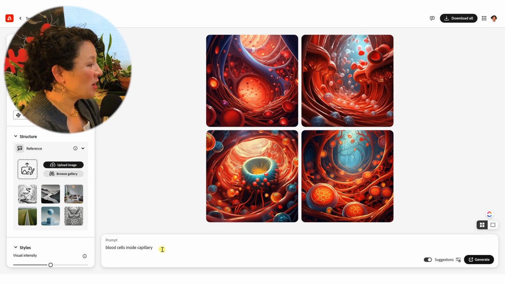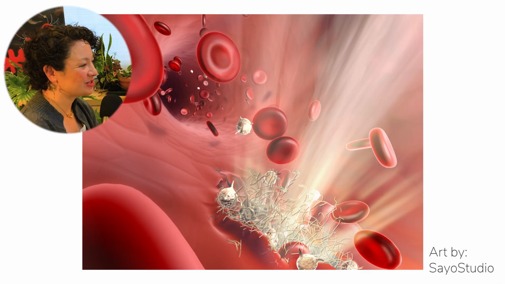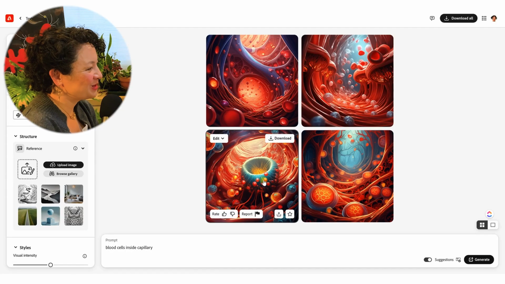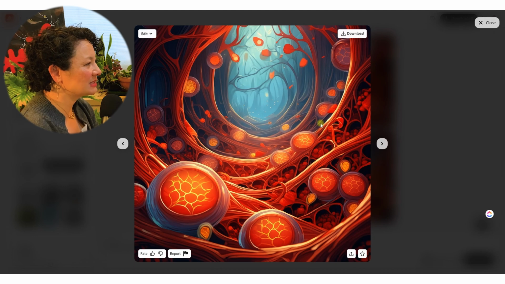So you'll see here that what I had in mind was a really simple blood vessel image. And when I say simple, I'll pull it up for you in a minute here. As you'll see, this is kind of a standard medical science illustration image looking inside a blood vessel. If you compare it here, we have some of that going on where you can tell it's inside a vessel, but there's a lot of strange things that it's added in. And like this one, it seems like AI really likes to make things almost look like a forest, which is beautiful, but is adding details that don't help tell our story.